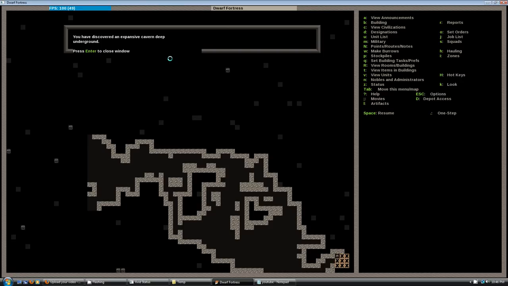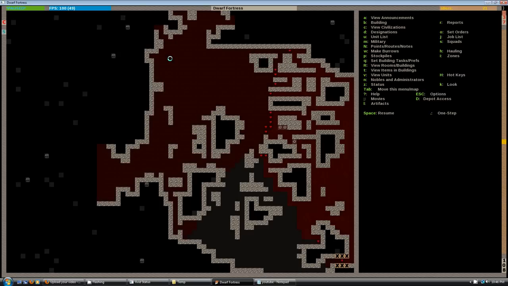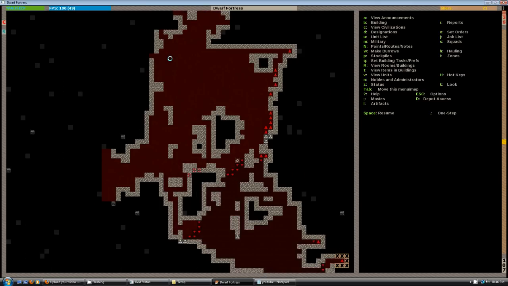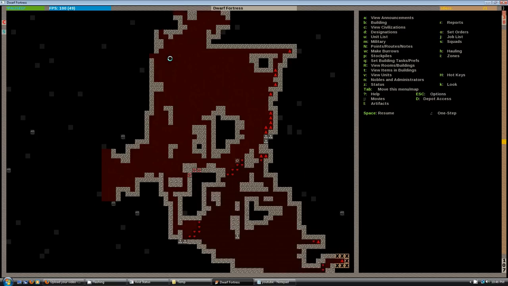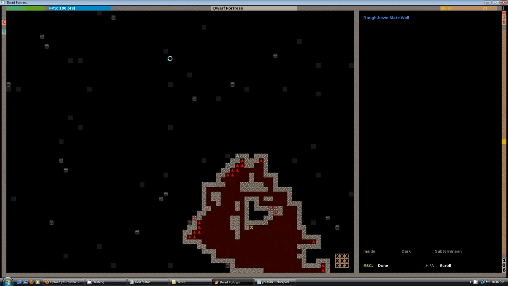We found an underground cavern, and it happened to be in the corner. Let me press enter to close this window. Make sure we got zoom. All right, we got to lava. Okay, we're good. Is this lava or is this mud? Okay, I thought this was lava.